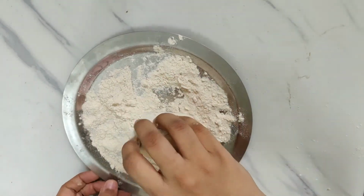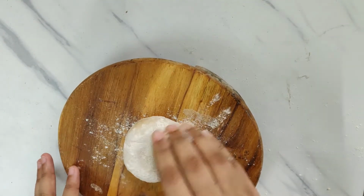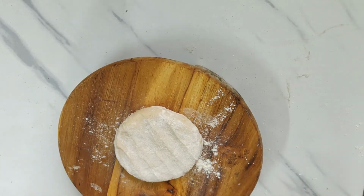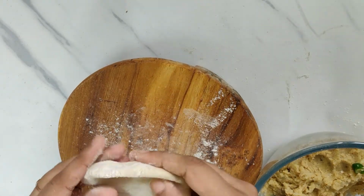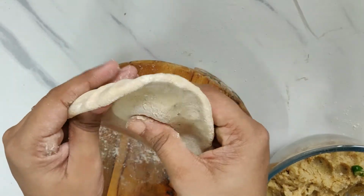For making our parathas, we'll take some dried flour and we'll ensure that the dried flour is nicely coated around the ball of dough. And now do ensure that you're stuffing your parathas with generous amount of potato filling. That will make your parathas nice and tasty.